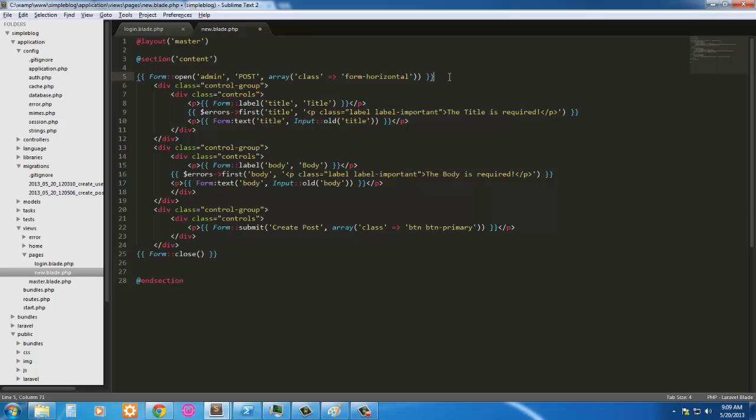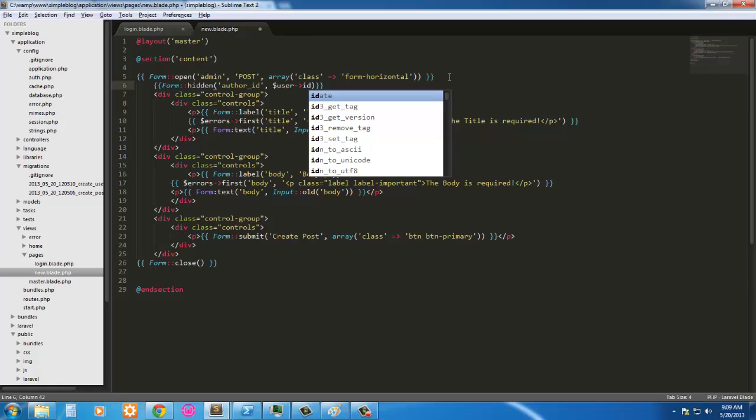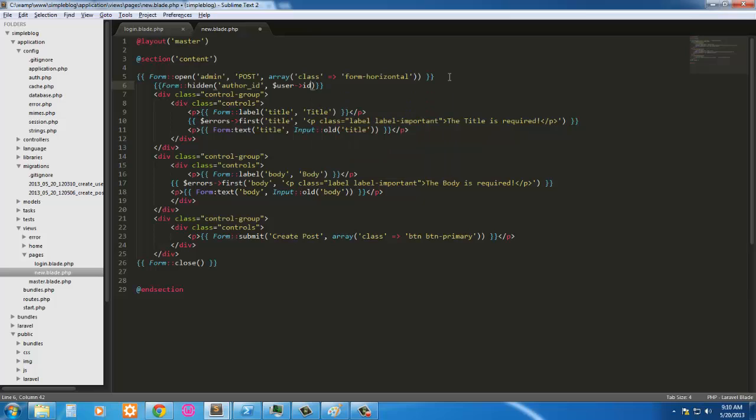But we need a way to identify the author and post who this author is, and so we'll file this under the author ID that we set up earlier in the route, in the schema. We're going to do this by just having a hidden form field. So we'll just hit form hidden, and we're going to get the author ID of the person that is logged in and creating this post. So we're going to use a user model or user ID. So this is the user model and the ID of the user. We'll get into that next.